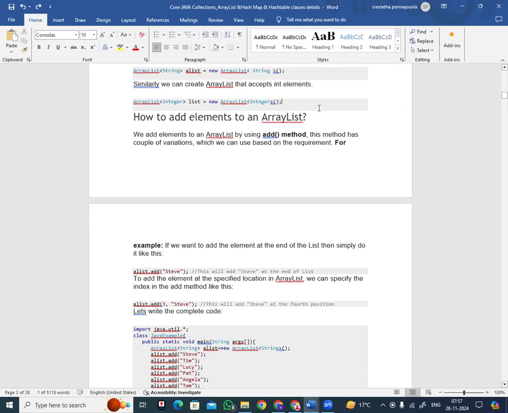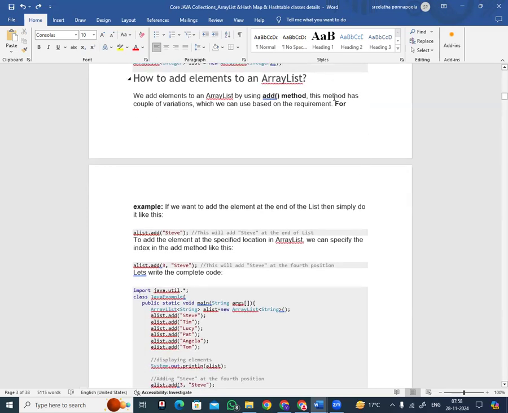So that means in Java, as we all know, we can create more than one object for a class, right? In a single class, we can create more than one object of the same class. Here ArrayList is a class. This is an OOPs concept we have gone through, right? Here the class is ArrayList and aList are objects. That means we are creating multiple objects for the ArrayList class.